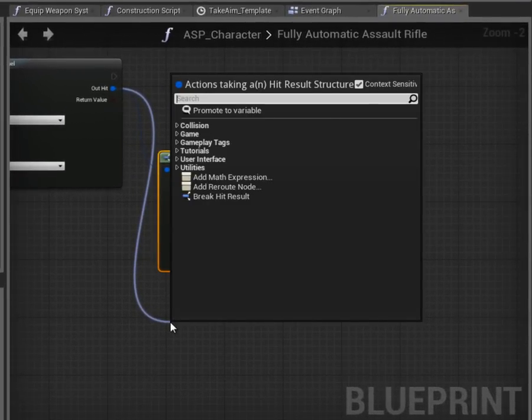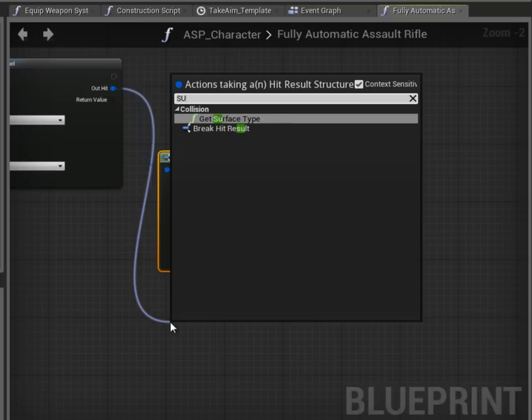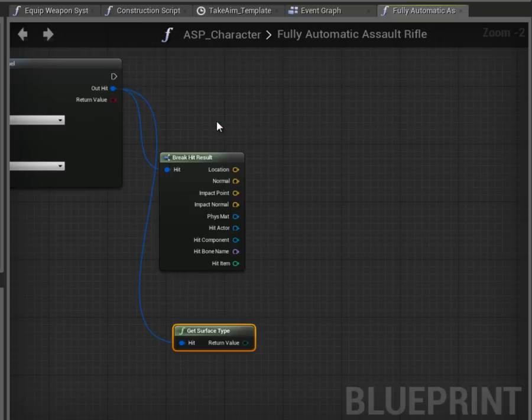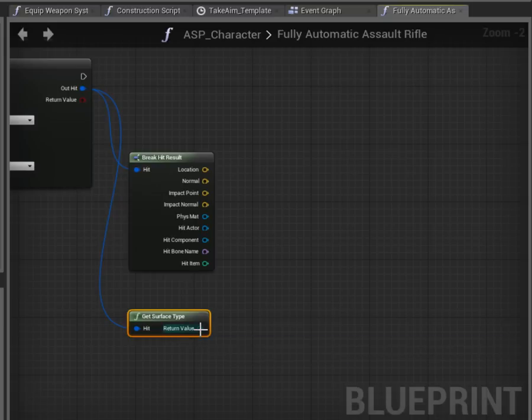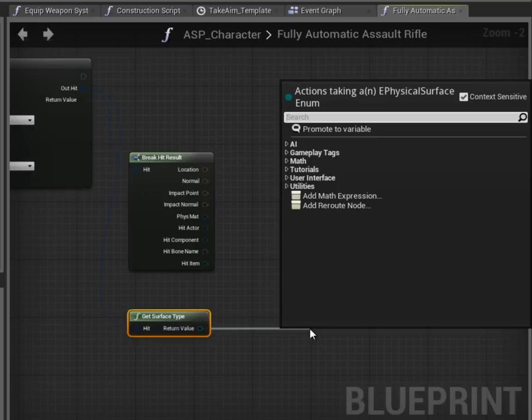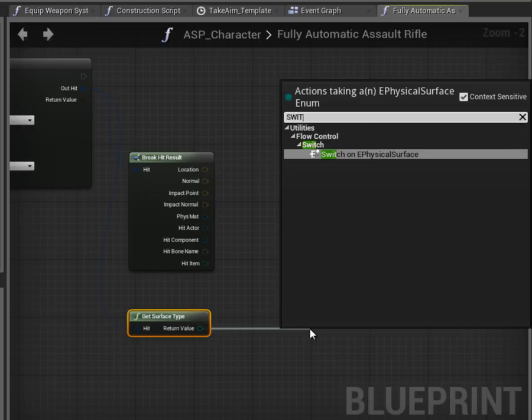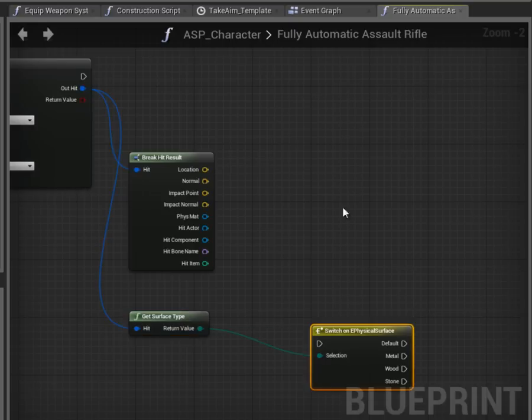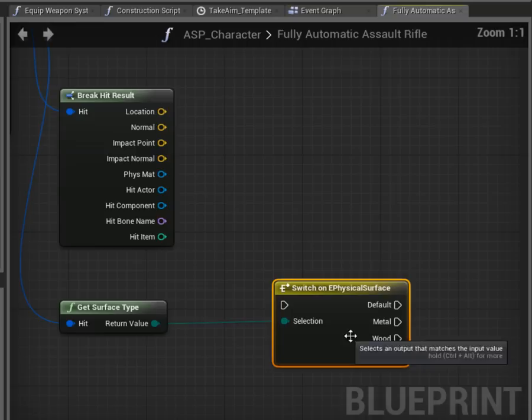So if I go surface and then get surface type, remember that dark green is like an enumeration switch that we worked with earlier for our weapons equipment system. We can drag this off and get the surface type. So we can go switch on E physical surface. Now you should see your physical surfaces that you set up in your project settings appear here.